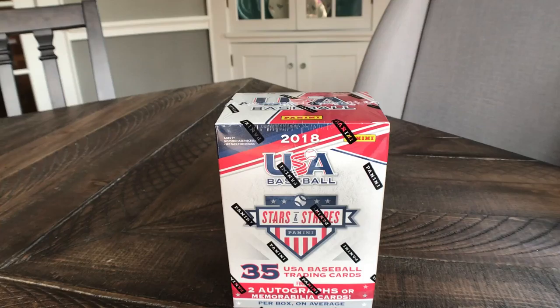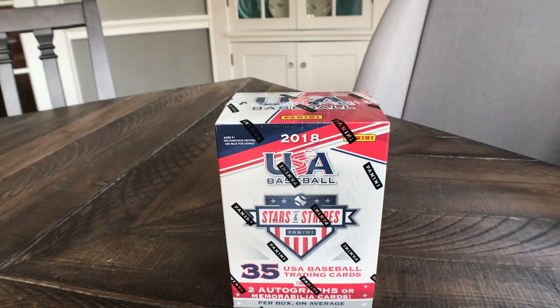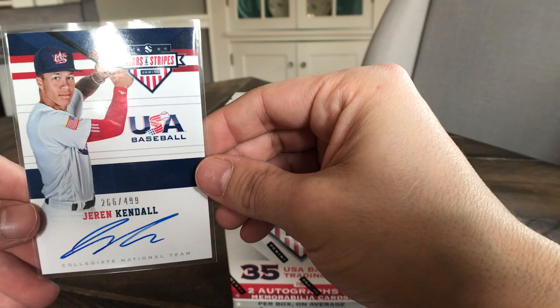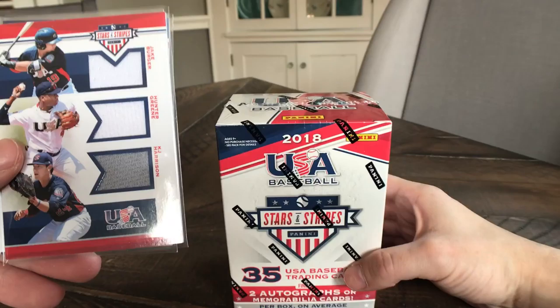I wanted to show you guys a little bit of some of the cards that I got in last year's Stars and Stripes — these are things that are going to be going on eBay here really soon. Jaron Kendall and a Kyle Wright out of 25, and you get these rookie silhouettes as well. I actually have two Brennan McKay's for sale right now on eBay. Jaron Kendall there again, who should be a pretty decent prospect. I actually bought the hobby box last year — it was $60, which is a bit more expensive than the retail sampling.